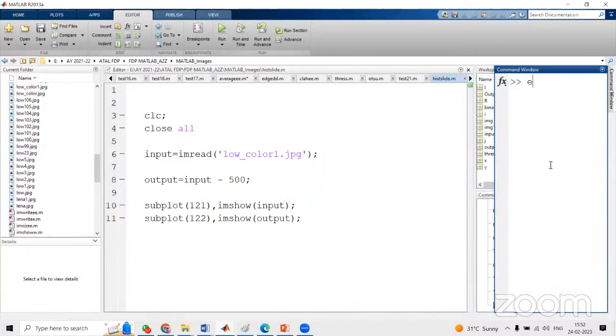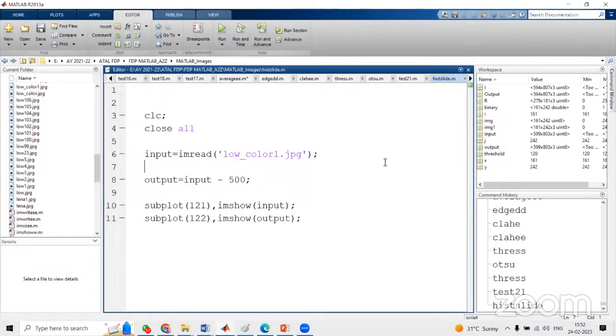Similarly, we can apply this for contrast histogram stretching also. We can just apply the formula and find it. Next I'll move to the next concept. I hope you understood. Always try to add a minimum value. Don't go for too much value, and don't go for too much negative value either. That's why, for input plus, let us assume I'm adding 90. Now what type of output will you get?